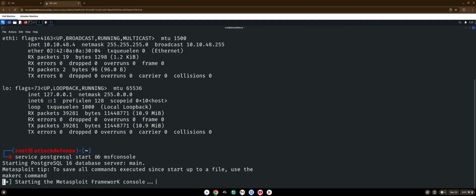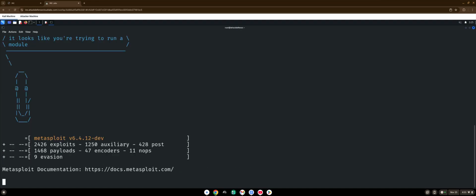As this is loading up, those who may have seen my previous video are wondering: when I said I'm going to host this file, why am I going to the Metasploit framework? Because last time I actually utilized Python. This time I'm going to use a module within the Metasploit framework to host a simple web server, and it's going to basically have a payload attached to it.